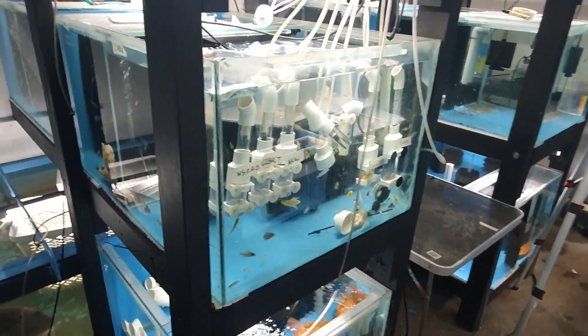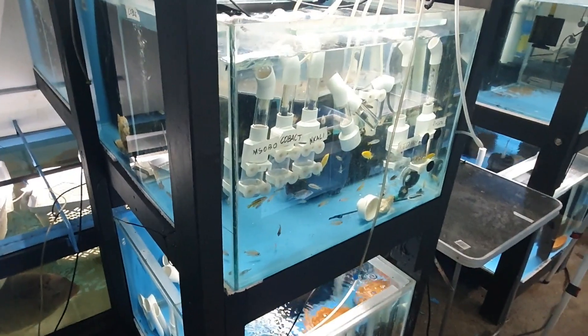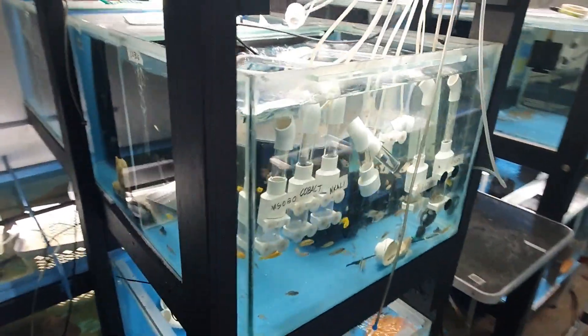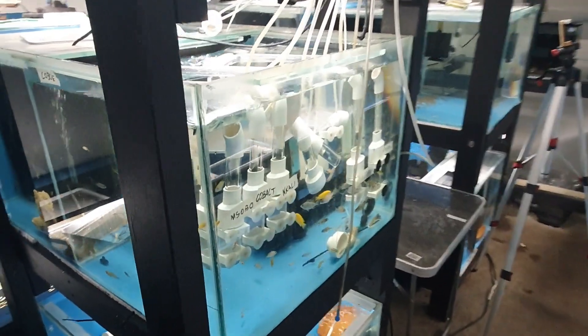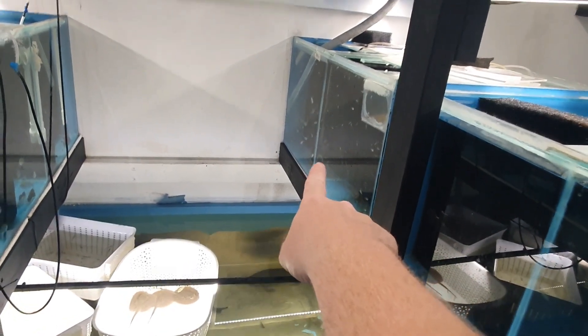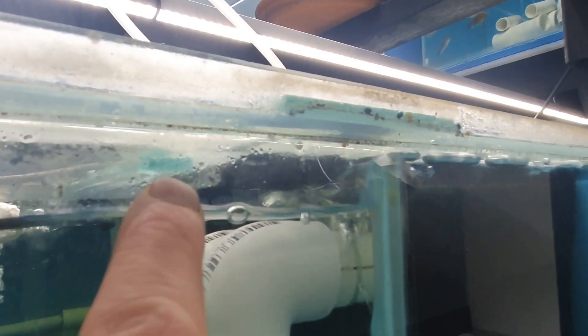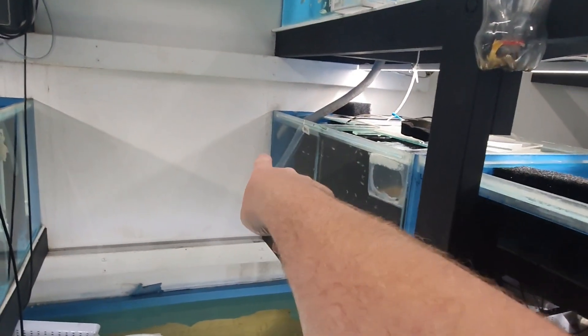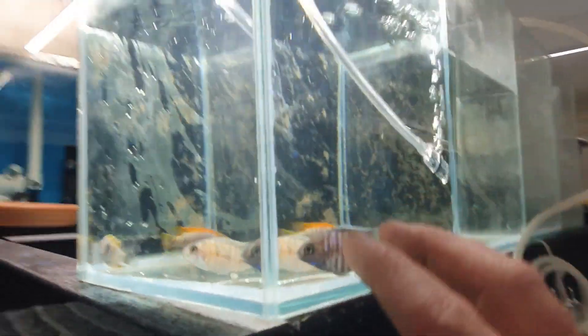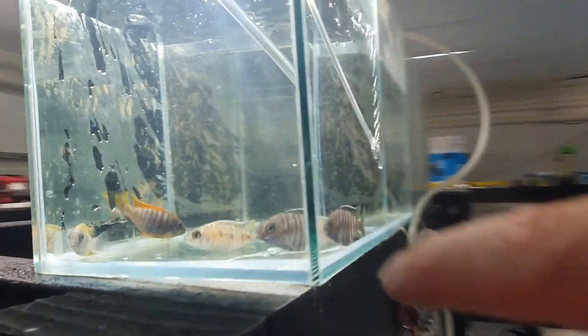Alright, can you guys say the word distracted? I don't know if you guys have ever noticed how distracted I can get. So it's currently like 7:30 at night and I haven't even started stripping. I ended up adding a piece of mesh on that hole right there. I put foam along the top edge of that tank - kind of like that foam there - because all my Demikon fry in there from the water going over because of the flow we added yesterday. And then I made up this little pack for African males that I posted on Gumtree.